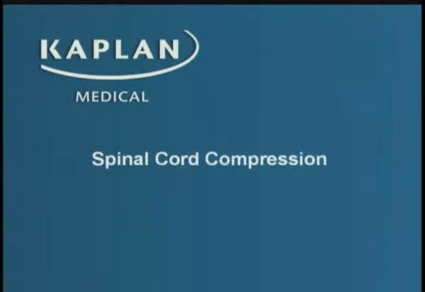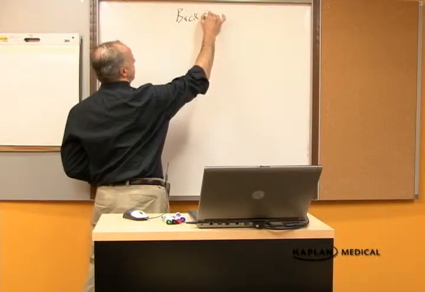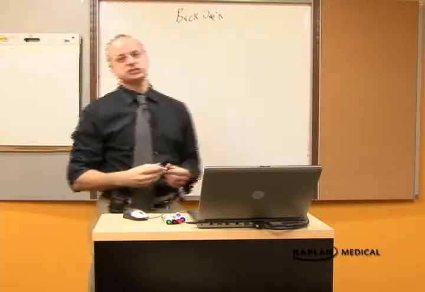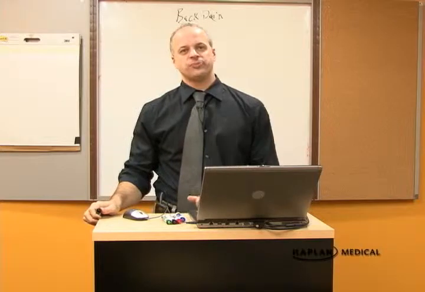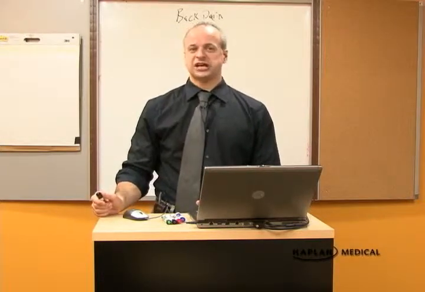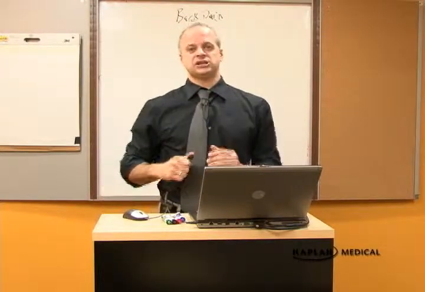The first part of this is to say, how do we know when someone has spinal cord compression? Lots of people can have back pain. So the patient at the beginning of this section is described as a 63-year-old man with back pain. Two-thirds of the population has major back pain that's almost incapacitating at some point in their life.